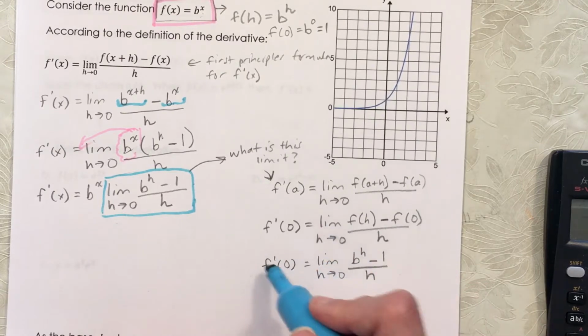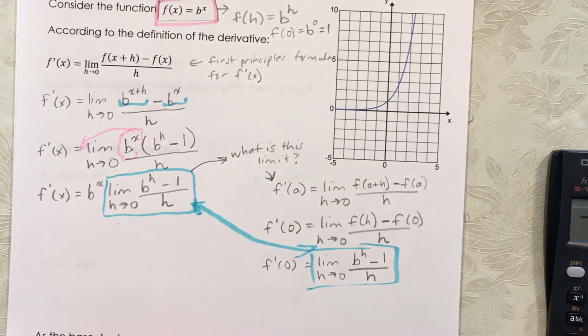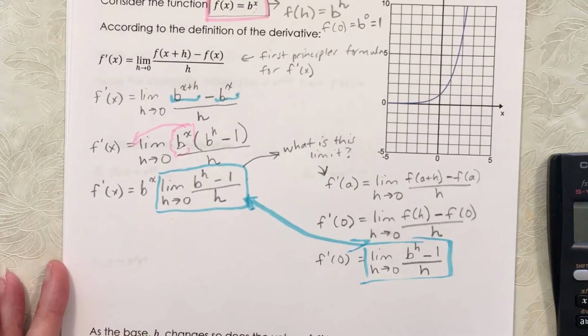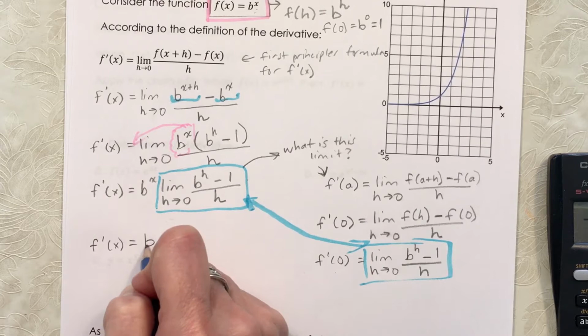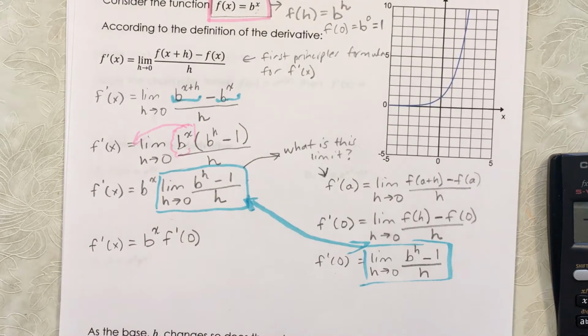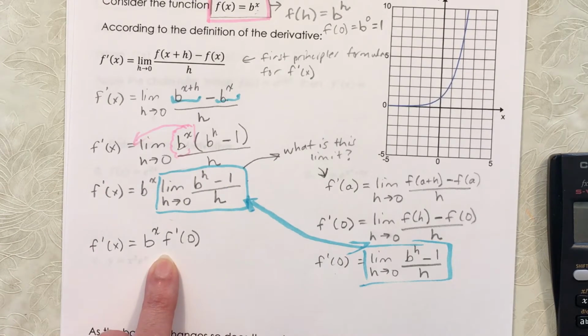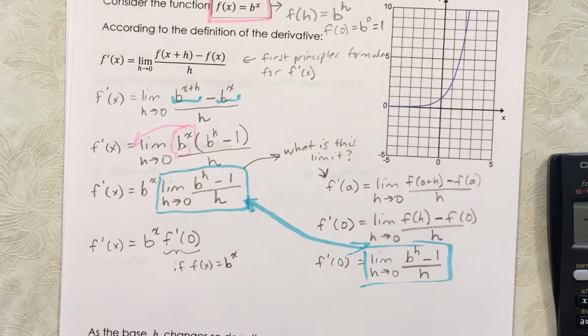So look at what f prime at 0 is, and look at the limit that was in this box, and they are exactly the same. Sorry, I went out of frame a bit there. So in other words, f prime at x is going to be the base b, some number b to the x, times f prime at 0. Okay, so what was in the blue box represents f prime at 0 if f at x is equal to b to the power of x. Okay, so f prime at x, the derivative, is b to the x, which is the function, times the slope of the tangent to that function when x equals 0, is basically what that's saying.